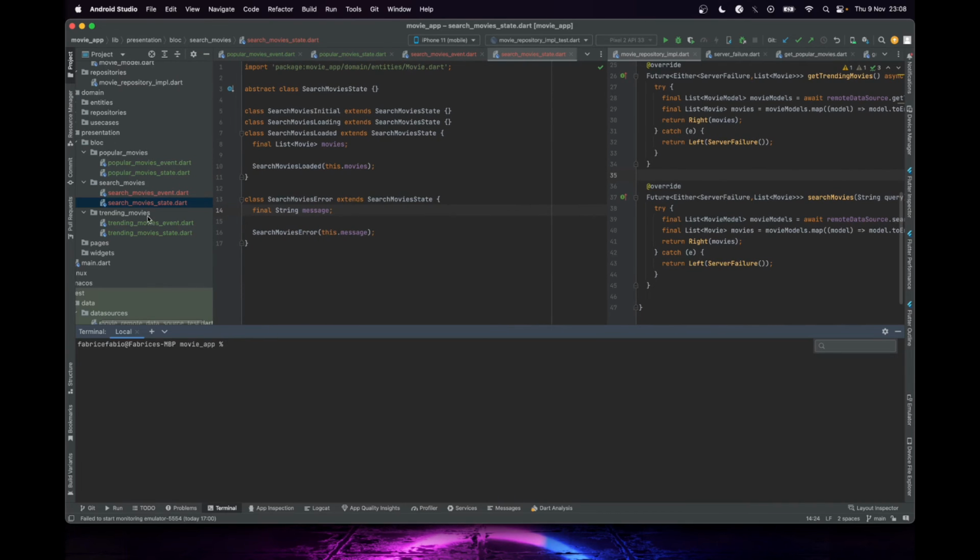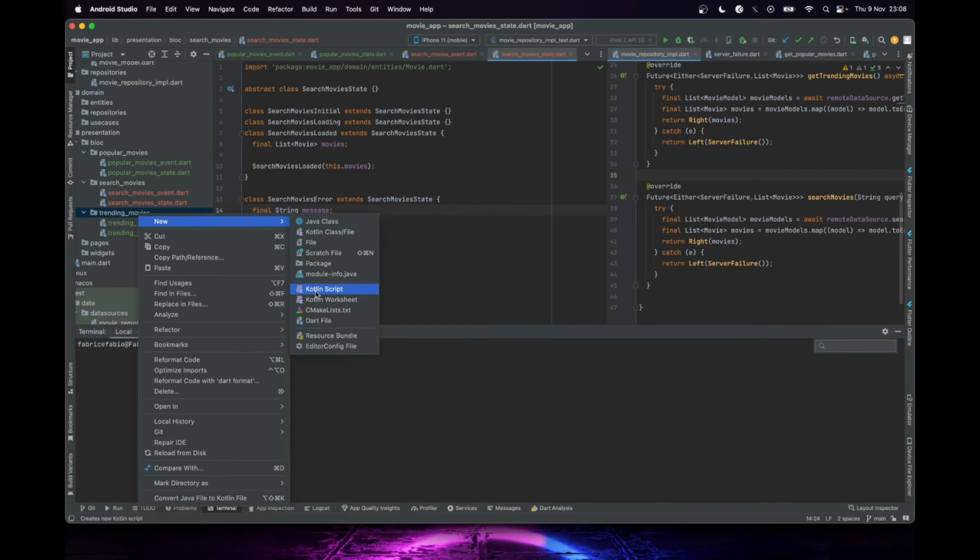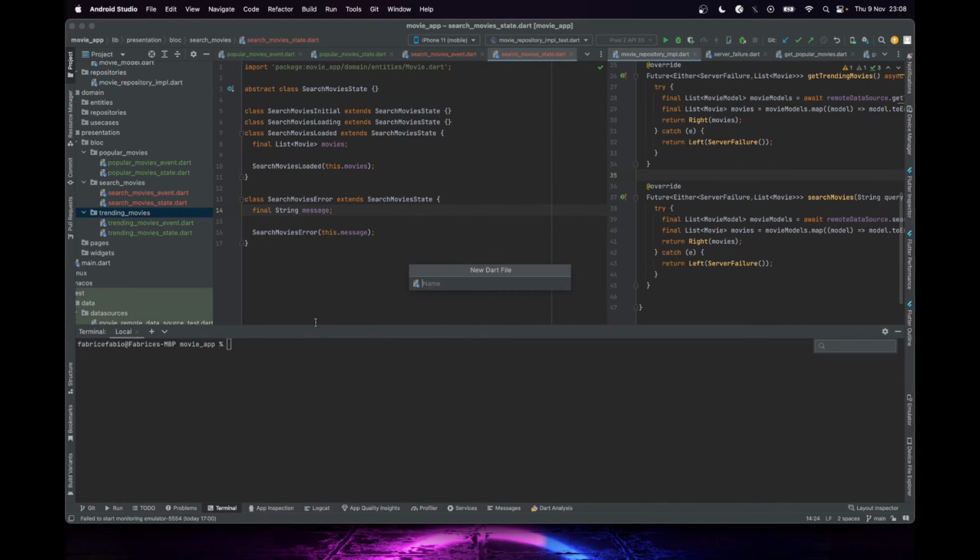Now let's start with trending movie. First, let's create our block file. Let's call it trending movie block.